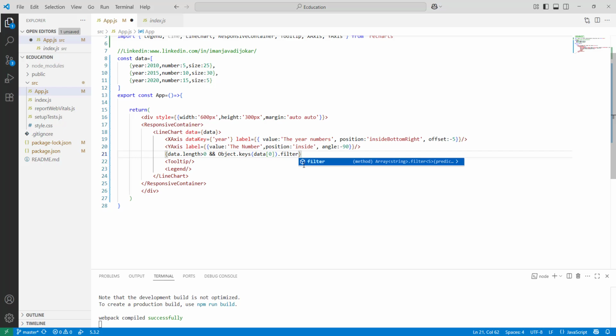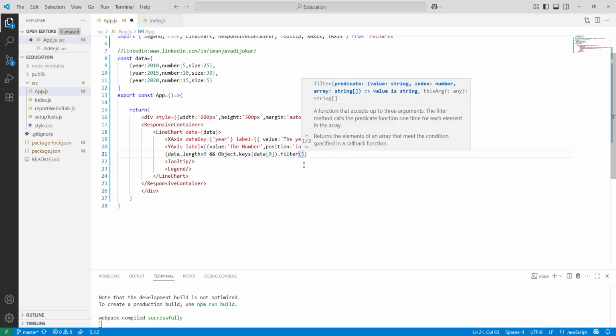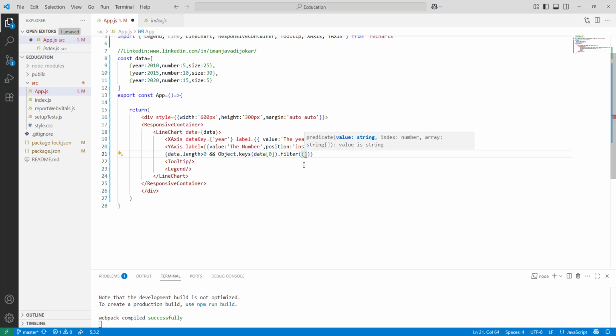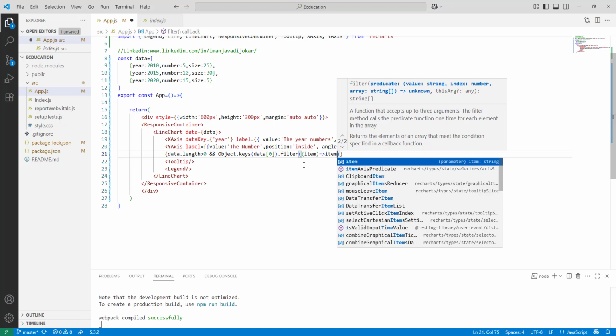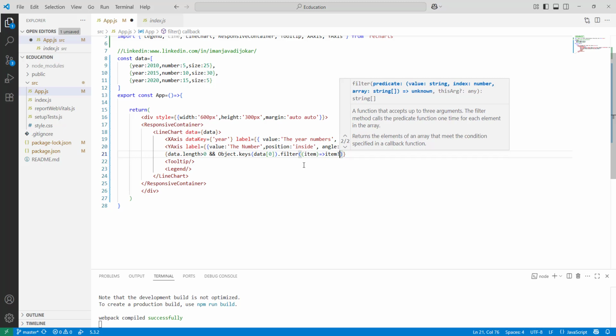Yes, the filter. You can write filter, and here you can write item. Yes. For example, here item. Item mustn't be year, and other properties or keys are needed to be shown as lines.